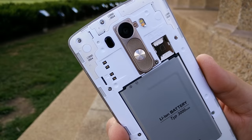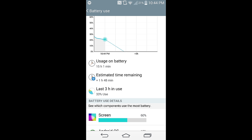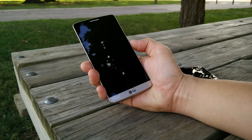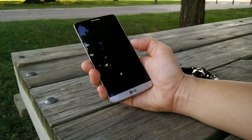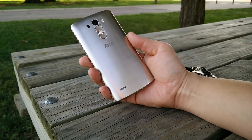For battery life, it comes with a 3000mAh battery. I was getting about 12 hours of battery life on the US Sprint model — the best I got was about 15 hours with about 4 hours of screen-on time, but my average was right around 12 hours, interestingly the same as the Korean model. If I used it heavily in a day I would have to charge around 8 or 9 o'clock at night. If a 12-hour day is a full day for you that'll be okay, but I've found better battery life on something like the OnePlus One.